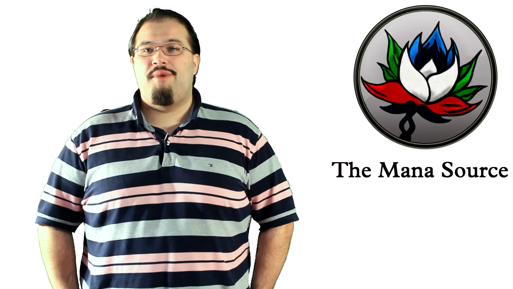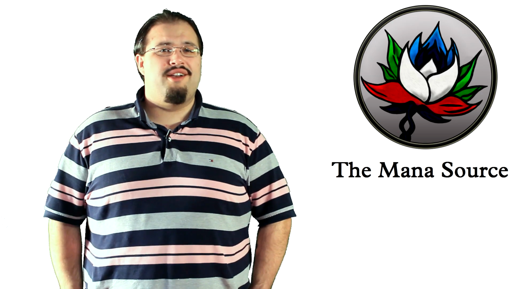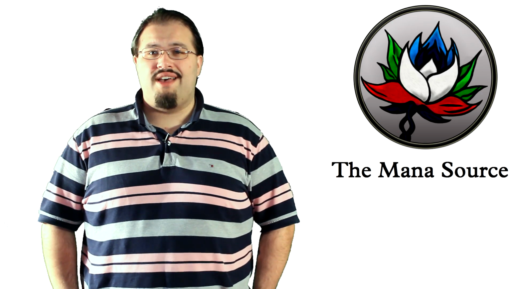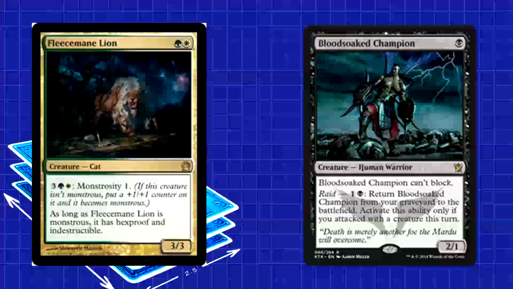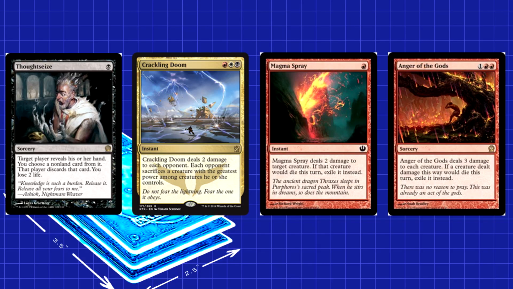The sideboard for Mardu Midrange is pretty straightforward, unlike some decks we've looked at in the past. 2 of the reasons you're packing so much removal is for green-white aggro and mono-black aggro, both consistent strategies. The decks are annoying, we all know it. If they can curve out quickly, it'll be difficult to burn everything down in time. You need removal early. Take out your Thoughtseize and a few of your more expensive removal spells named Crackling Doom. Against this deck, Magma Spray and Anger of the Gods are complete bombs, so bring those in.